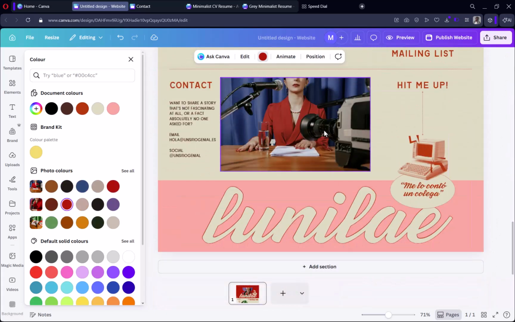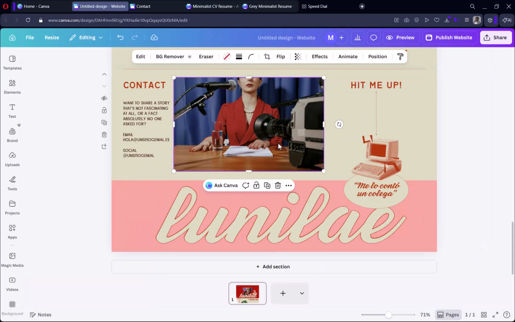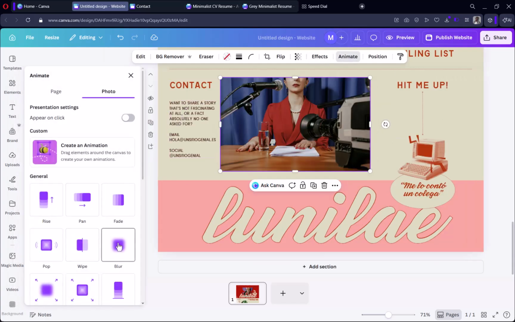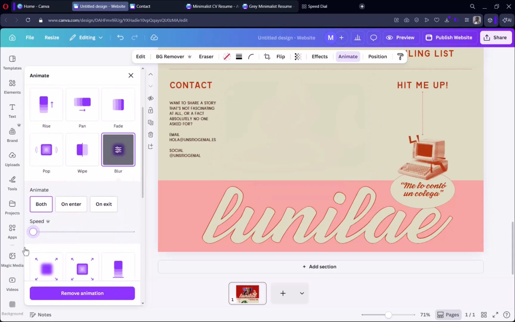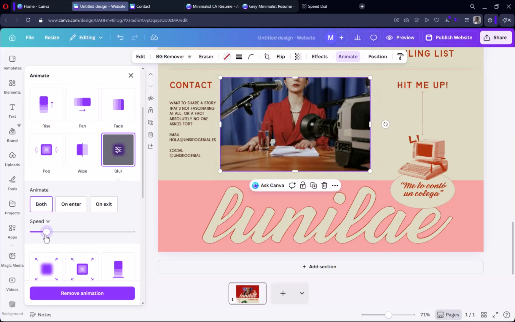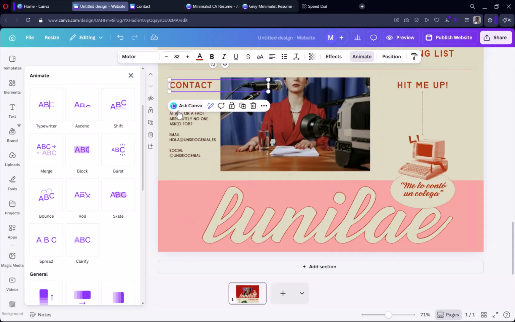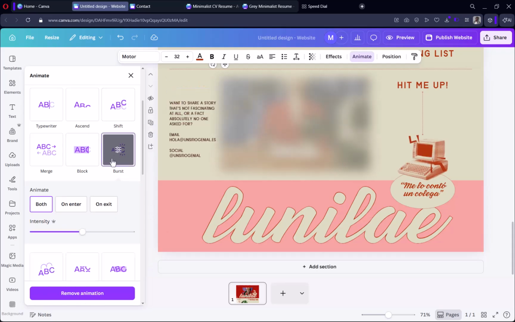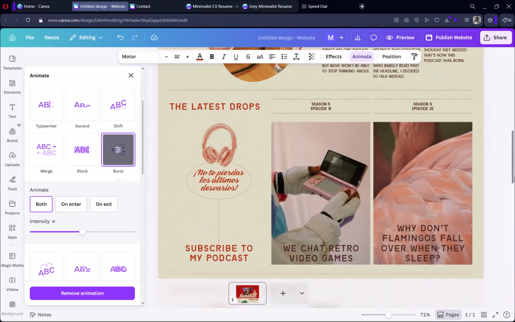The most important thing is adding animations. So you could add animations to your platform. Let's say we want to animate this picture. Just go ahead and click on it. And then we could have it as a blur. So it would appear a bit slower, and yeah, we could have that there. So now you could customize your website as much as you want. You could customize the little details by making them either burst into place, things like this. You could have them all over the place. And if you scroll through, there's more.